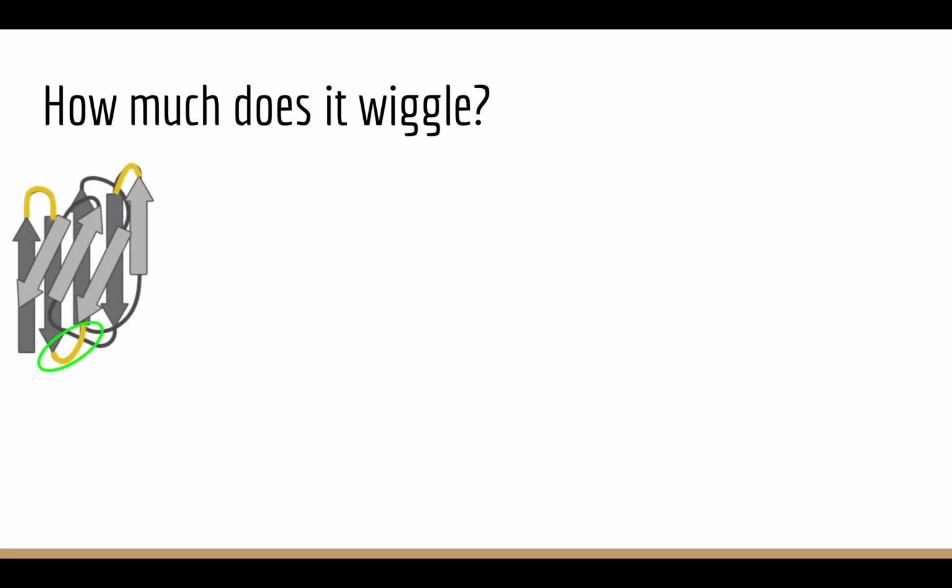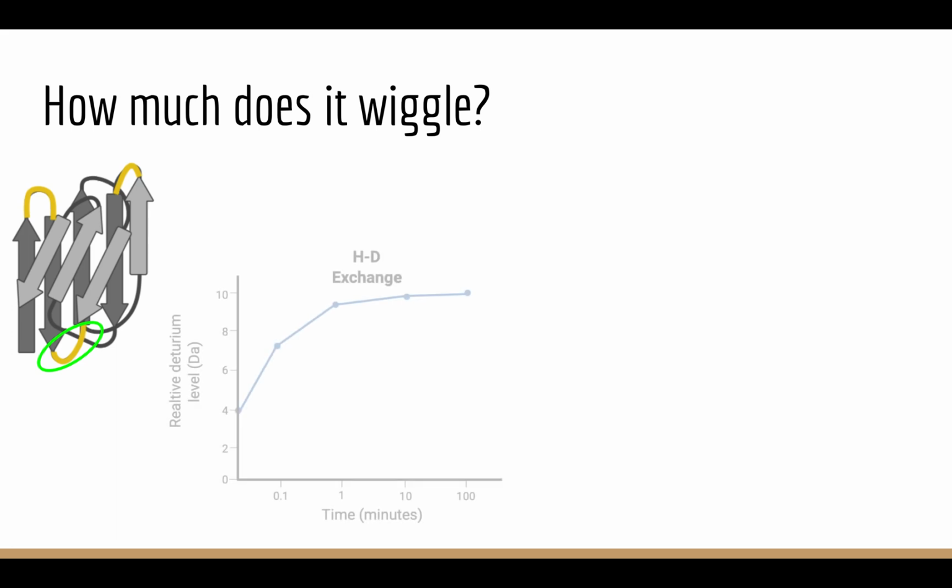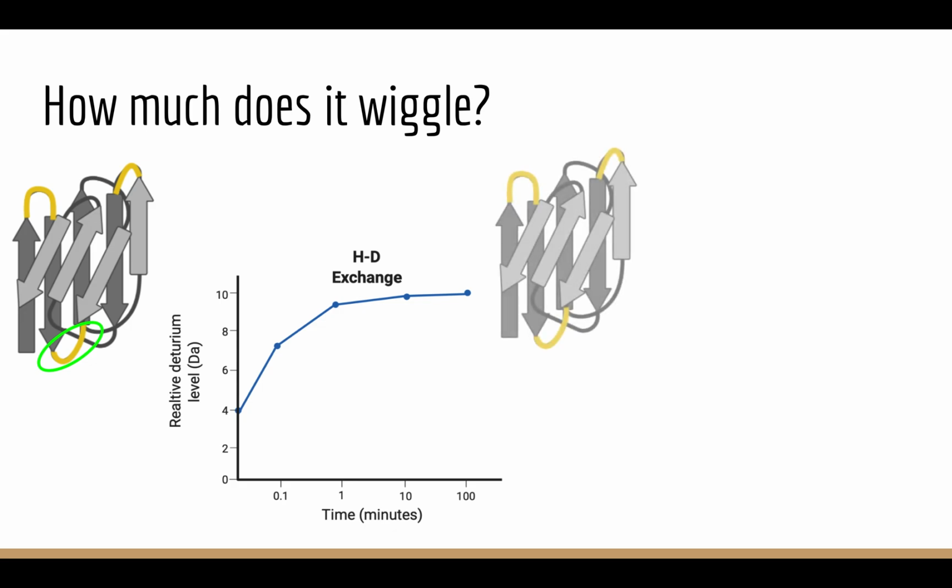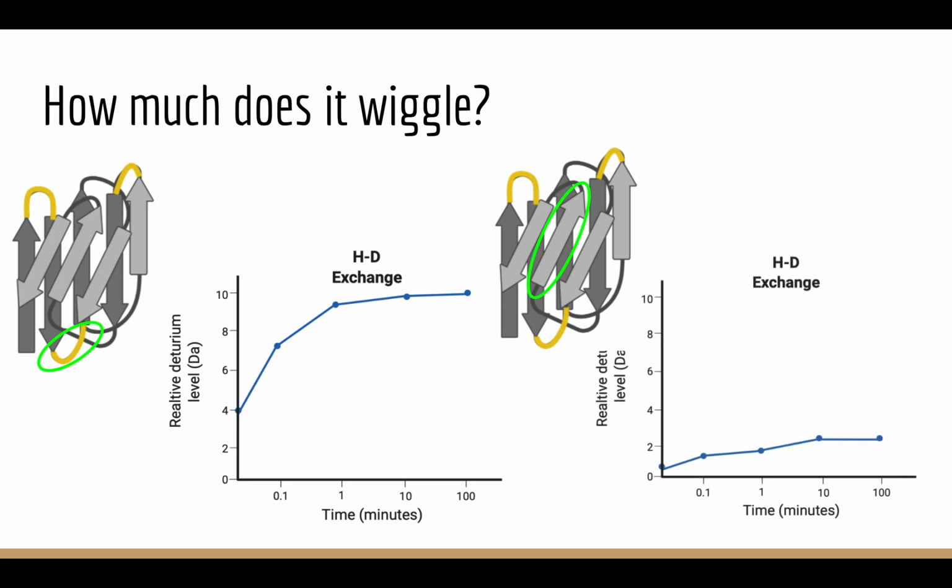Take this linker region here, this loop that's pretty accessible to the solvent. This is what a plot might look like, where we have a lot of deuterium exchange right in the beginning when our peptide was most accessible to the solvent, and then it leveled off over time because most of the deuterium was already exchanged. Instead, let's look at this more internal region. Now we see not much deuterium exchange happening. This is because this is a really rigid, structured region of our protein. Thus, we don't expect a lot of the hydrogen to exchange with the deuterium because those protons are already busy.